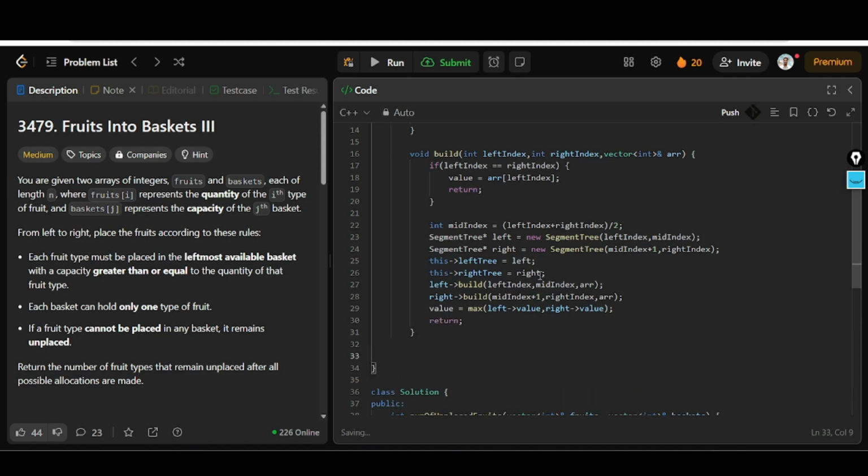That's the build function. Now comes the update function. So here we need to prefer left when both are valid.